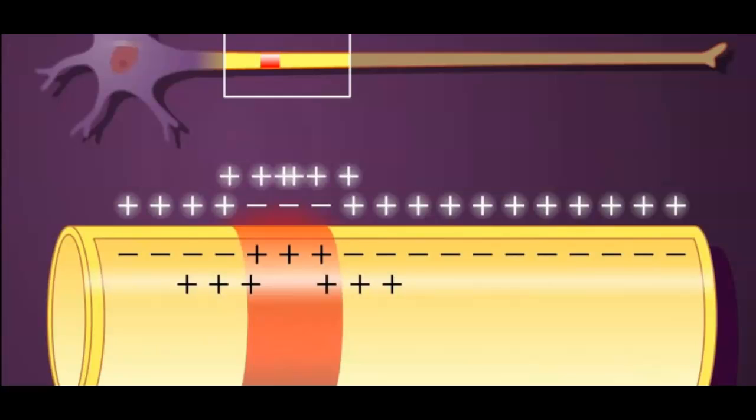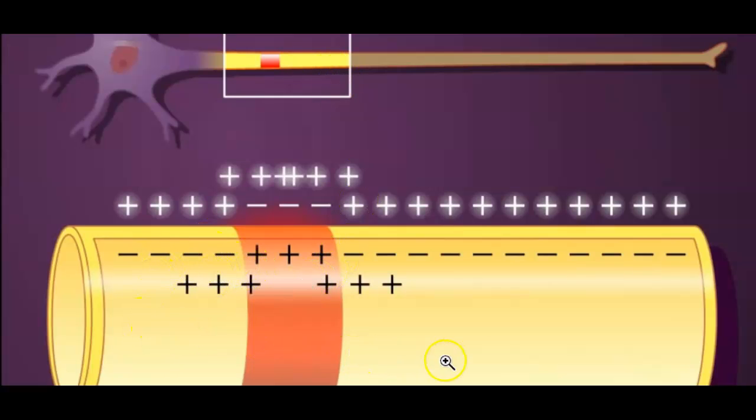So to understand how signals are propagated down the axon, you first have to understand that all cells have a charge across the membrane of the cell. Neurons are charged approximately negative 70 millivolts, meaning that there are more negative charges inside the neuron than there are positive charges on the outside of the neuron. The reason there are more negative charges is as follows. We have negatively charged proteins that exist inside this axon. So we are here inside the nerve cell body and in the axon.